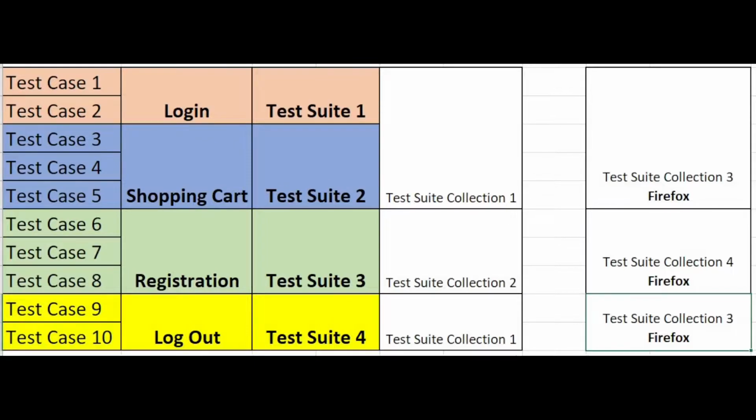That means you can create test suite collections based on the way you execute also. That means if I'm executing on Firefox, I'll create one collection. If I'm executing on Chrome, then I'll create another collection. If I'm executing test cases on Windows, I'll create another collection. And probably I'll be creating another collection for executing the same test cases in Mac machine. Okay, so hope you understand why do we need these test suite collections.